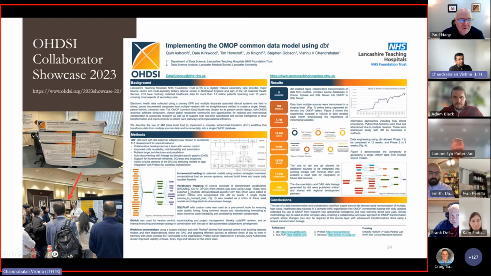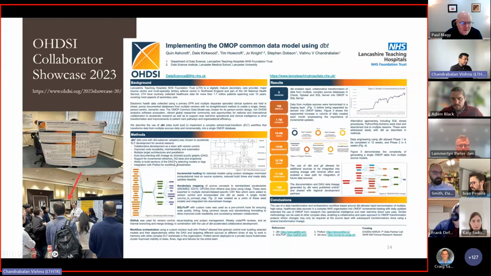We put a poster in the OHDSI Global Symposium, and we couldn't travel to the States, unfortunately, last year, but I made sure, thank you very much to the OHDSI community for putting our poster up. And there we are. I've got a little arrow pointing to our poster there. My data engineer is really, really shy. That's the top of her head there. I'm not sure if she's here today. Quinta Ashcroft, she's done about 80%, 90% of the work on this. So that's the ETL side of things.